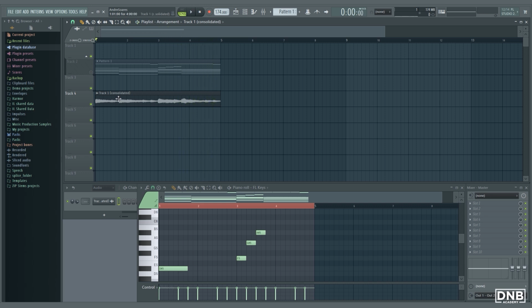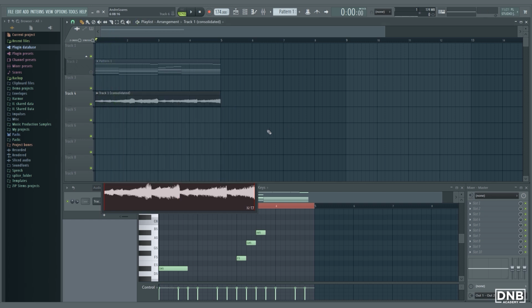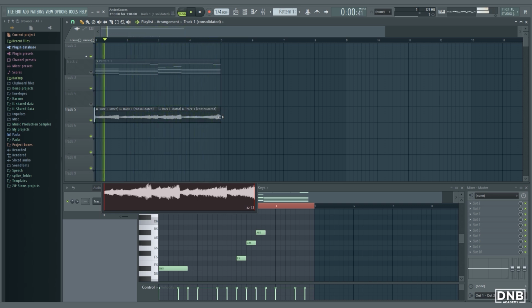So we can try to manipulate this and we can resample this and see how we can get something more interesting than what it already is. So I'll start off by reversing it. Let's see how this sounds. Sounds pretty interesting. Let me slice this up and rearrange it and see what type of results we can get here. Try to rearrange it like this. Okay, this sounded pretty interesting.